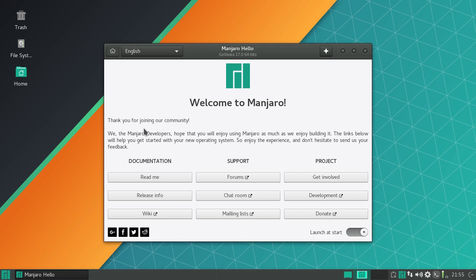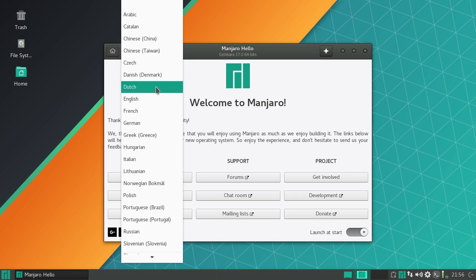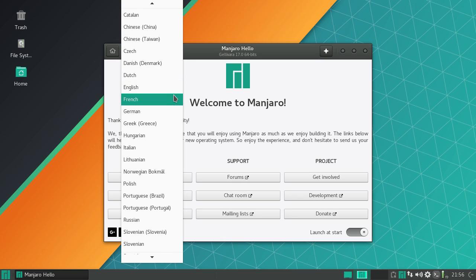So here we have the welcome screen for Manjaro. Yeah, seems quite basic, to be honest. What do you have? Your documentation, readme, release info, wiki, forums, chat room, development. Yeah, basic stuff. Launch at start. Not much here. Don't really see anything. You can change the language though, so that's useful, even though if you install it in, let's say, your own native language, I think that should be set automatically, so I'm not sure what's the point of that.